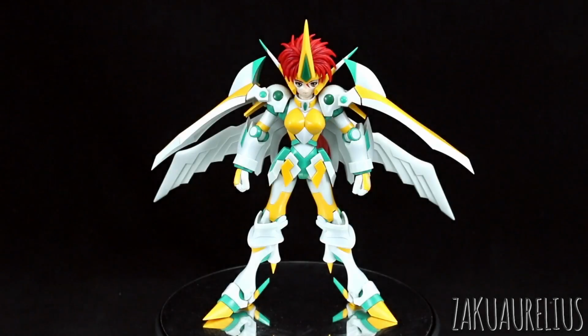So once again, thank you to my friend in the US, Alex, for sending me this kit to check out. It's a really cool kit, and actually I'm really quite happy with how this came out. It's a great looking kit just out of box, as you can see here. If you saw the unboxing, there's quite a few parts that are pre-painted, and for the most part they look great once the kit is actually all snapped up and put together.